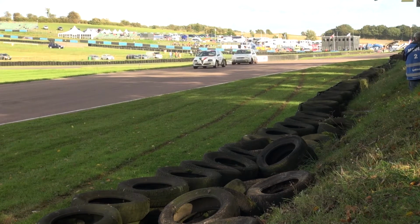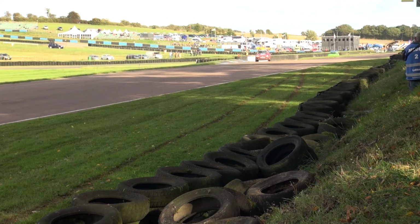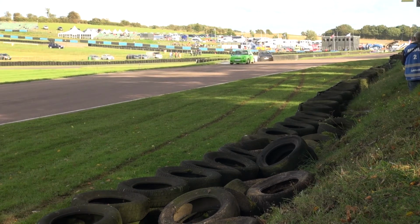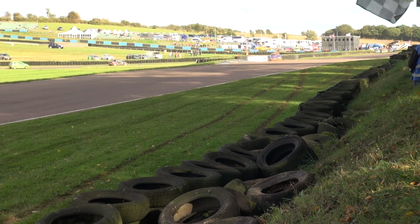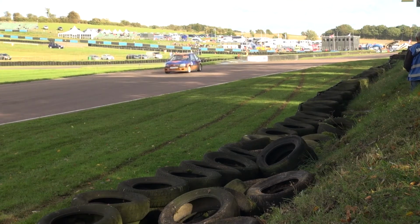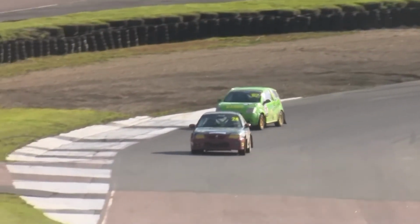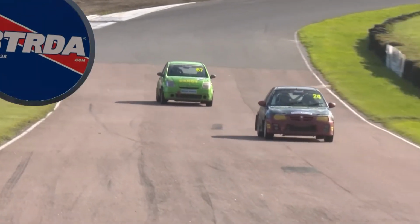3rd place will go to Mark Henry. Cameron Whitley in 4th place. Tom Brooks coming through into 5th position in the 106. Then it's Graham Cuthbert, Matt Reed and Alan Laidler at the back in his Saxo, completing the 8-car field, I should say. It's a win for Thomas Edmonds. I believe that's his first win in the ZR, so congratulations to him.